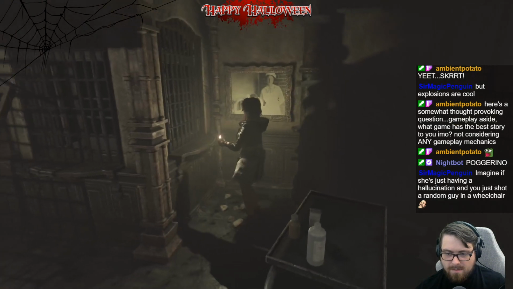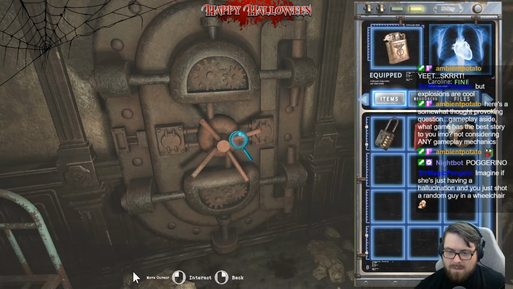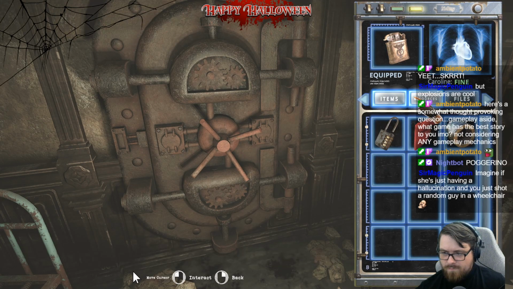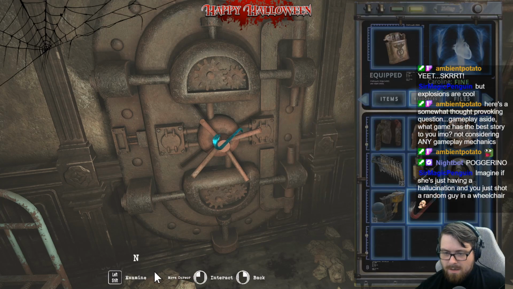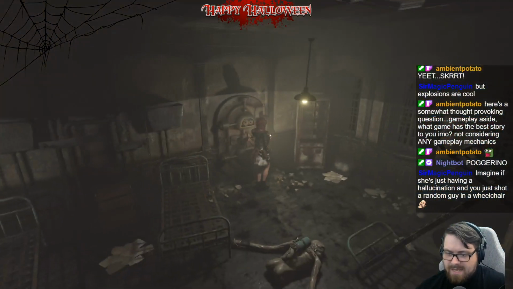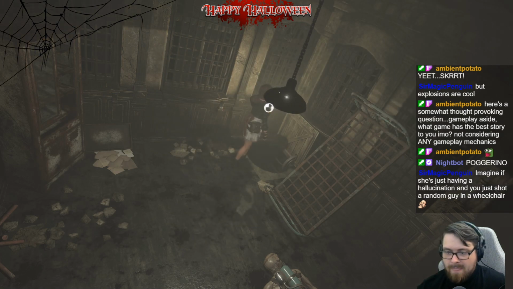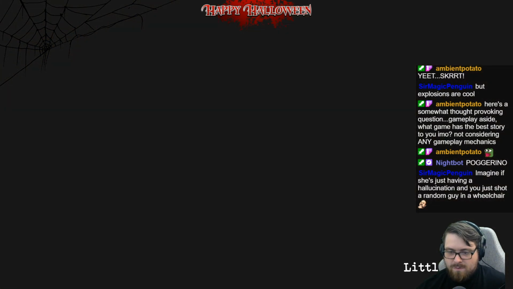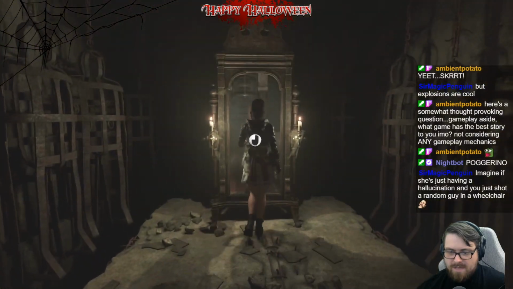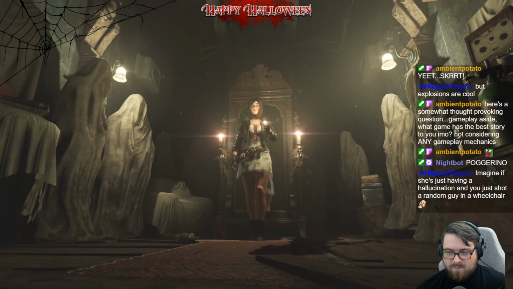All right, can't open it. Fine. I'm okay with it. Need to force it. Crowbar? No. Okay. So I can't do that. All this stuff I can't do anything with yet. Alright. So, nothing we can do in the other dimension. So let's go back, I guess. That's fucking weird and wild.